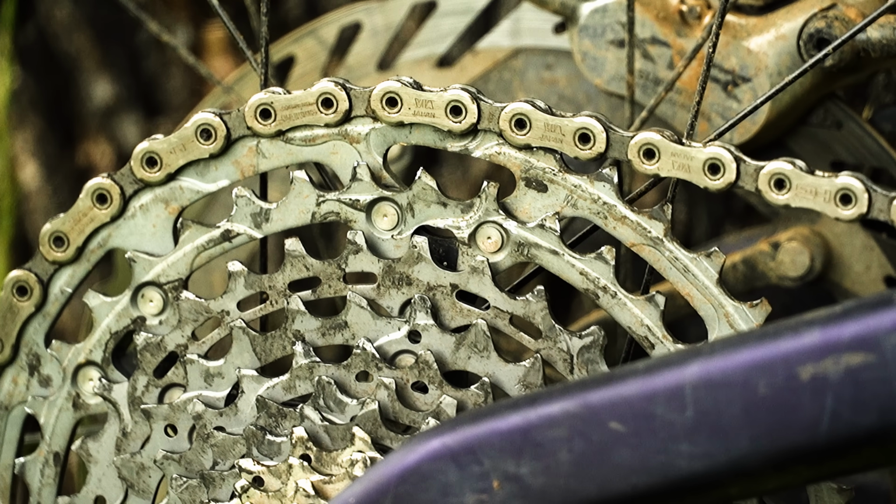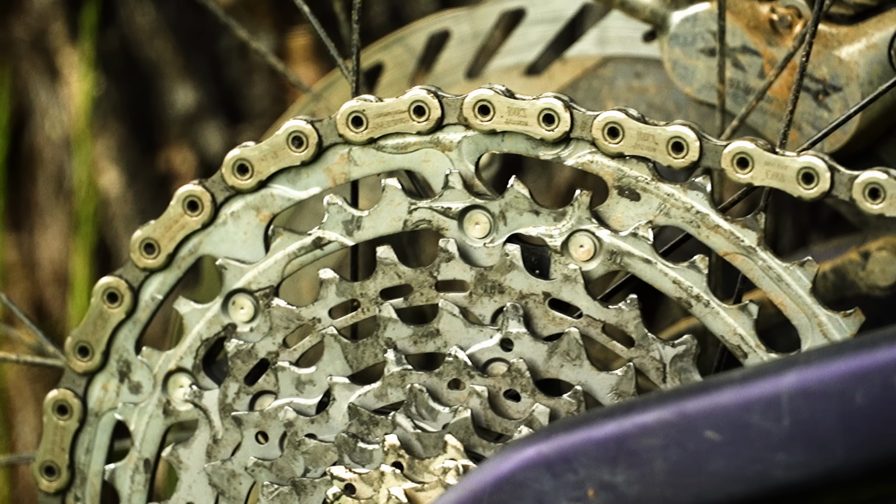Yeah. It's like once it's set up, you're not gonna have to do it again. So it's the initial setup, and then you're good to go. For me, if I had to choose one right now, you're gonna get that "it depends" answer. I know that always seems like a cop-out, but really it does depend, because if I was building up a lightweight XC bike or maybe a lighter trail bike, I would go with Shimano. I really like the 945 cassette. I found that it had less chain slap, really like the super fast shifting, and I think that package fits the bill for that style of bike.